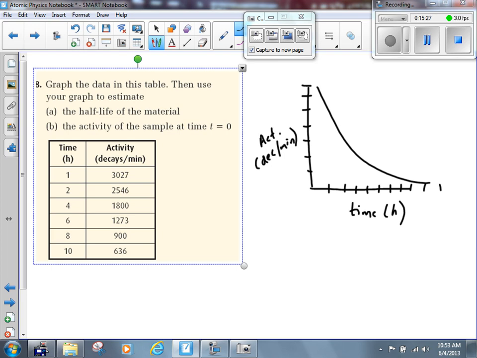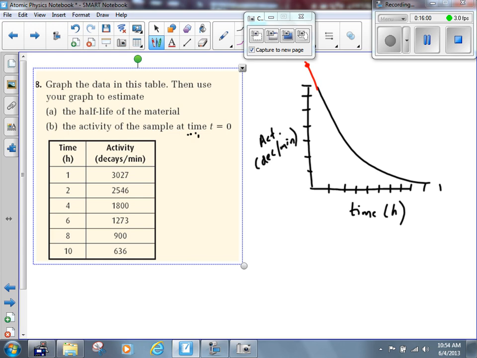Now, you want to find the half-life? It's probably easiest to actually find the activity at time equal to 0 first. How do we do that? Because we don't really have a y-intercept per se on this graph. Let's extrapolate. Let's go back here. Let's extrapolate this graph and see where it goes through the y-axis. That will be n sub 0. That will be the initial amount, the activity at t is equal to 0. Now, I don't know what that value is, because I don't have a graph that's plotted to scale here. But you can easily read that off your graph if you've done that to scale.